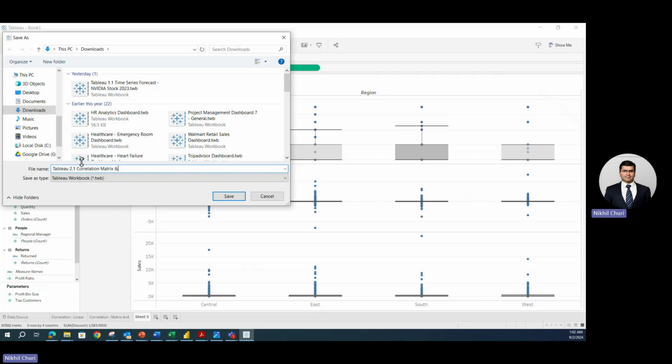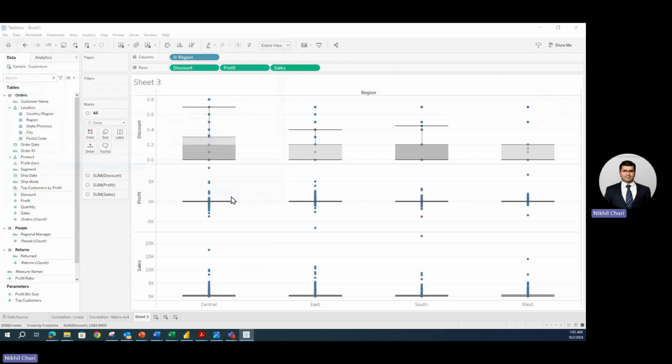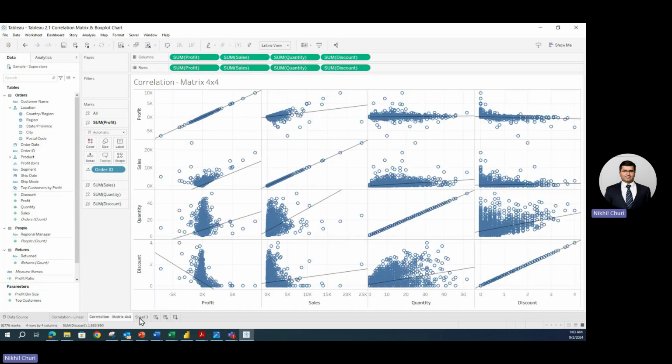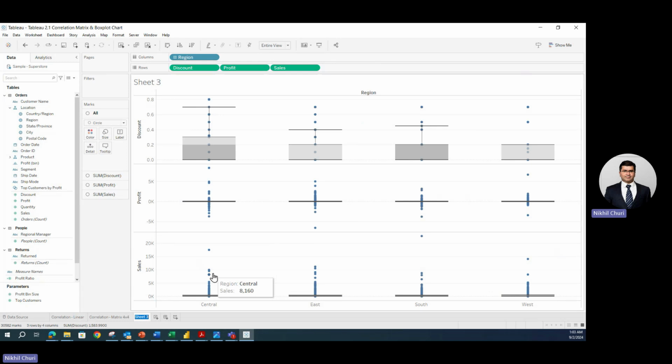Save it, and this one also is being saved. Let's give it a few seconds, and here also let me change the name of this to Boxplot Matrix. So awesome, 3 sheets created.